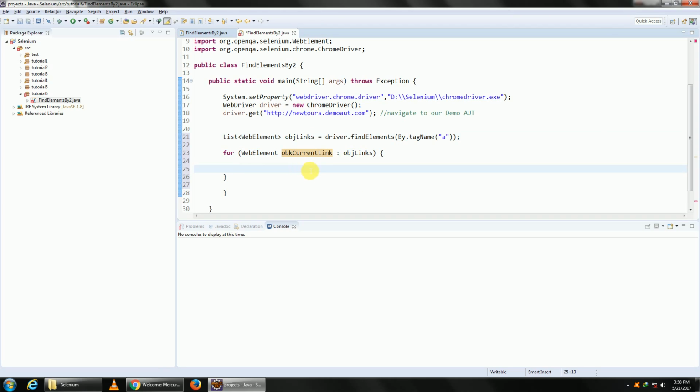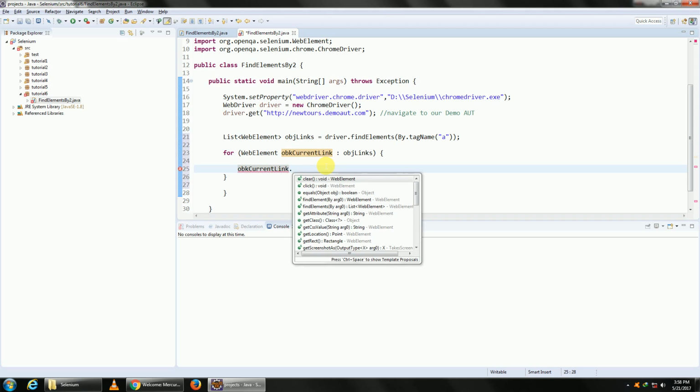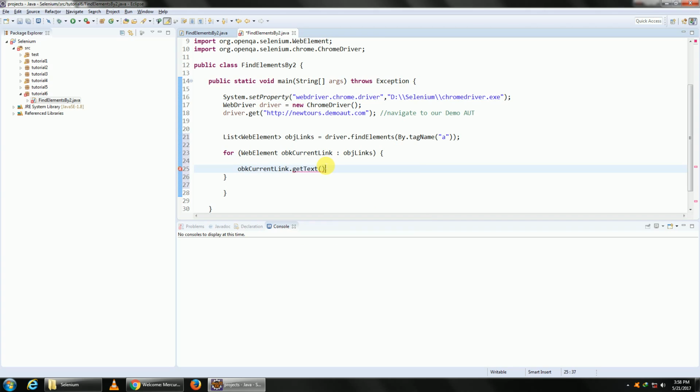So as I said, web element dot getText will return you the inner text of the particular web element. Here it means the inner text of the link. Let us store it in a variable called string linkText, and let us go ahead and print out this text.